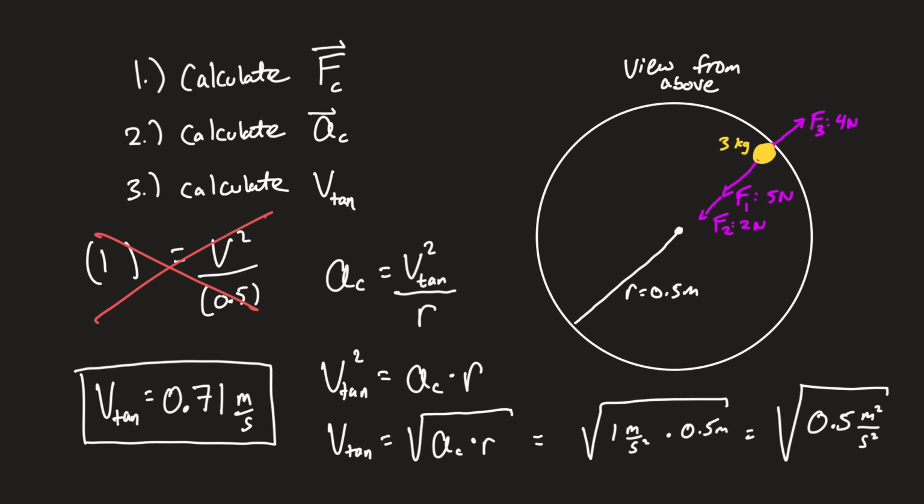So that's how fast the object is traveling. That would be the length of the tangential velocity vector. So I'll draw that up here as well. We don't really know which way it's going because I didn't specify. It doesn't really matter, but this would then be v tan up here. Awesome. Okay, now take a step back and reflect on everything we've done here. Notice how we've got a lot of different vectors, 3 of them really: centripetal force, centripetal acceleration, and tangential velocity. You have to keep them all straight in your mind. Remember that velocity is different than force. Those are different concepts. Acceleration is a different concept than force, and it's also different than velocity.